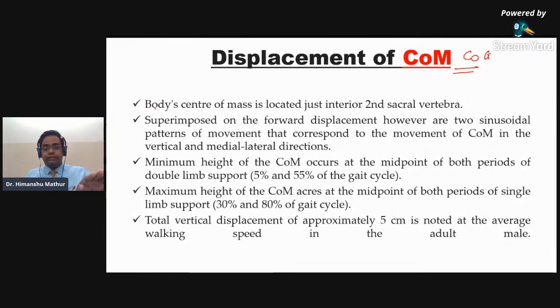So there is a sinusoidal pattern going on in the horizontal plane also, and there is a sinusoidal pattern where your COM or COG is moving in the sagittal plane also, right? So it can move like this also, it can move like this also. Fine, it cannot move like this, right? So it has no frontal plane implications, but it has implications in the sagittal plane and in the horizontal plane also.